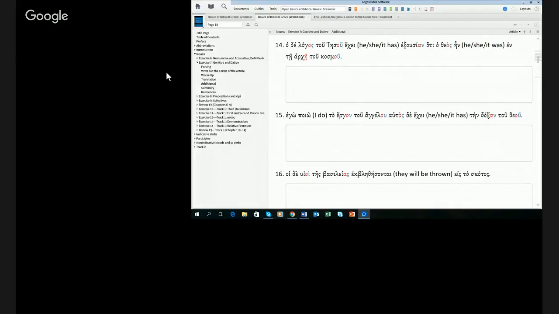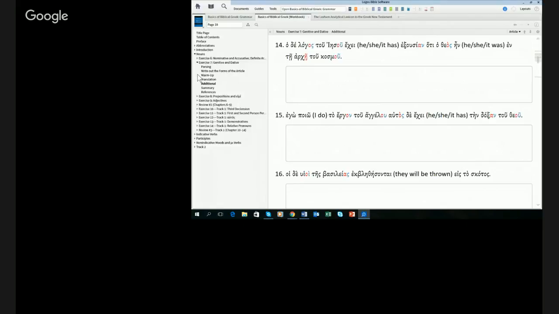Yep. Thank you. Ho de logos. De is another of those words like gar that will never occur first in a sentence. It normally occurs second, and as here, it has such a strong preference for second position that you'll frequently find de in between an article and the noun that it governs. Ho de logos. And, now, or but is the meaning of de. Let's assume it's but. But, ho logos tou Jesou, the word.